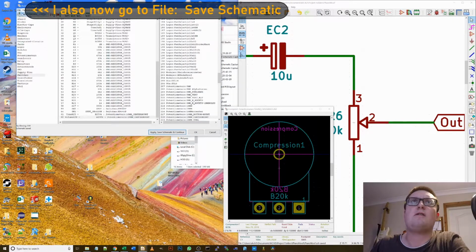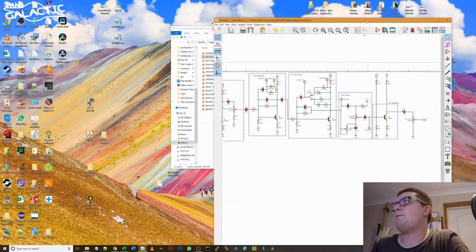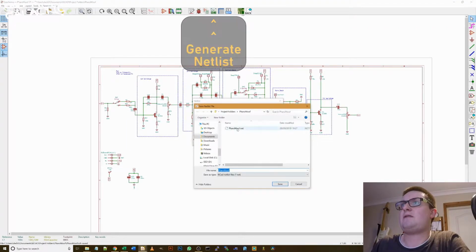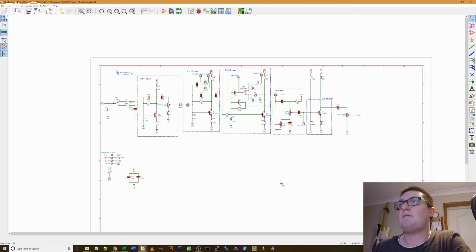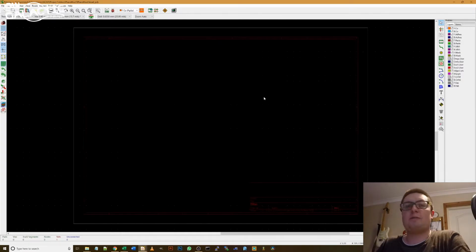Apply, save and continue, save schematic. Okay, so that's as simple as that. We've now assigned footprints to all of these parts. So the next stage is to generate a netlist. Generate netlist, one I made earlier, just delete it, replace, done. That is now everything that we need to do on the schematic before we move to PcbNew. So you could close this down and open PcbNew, or you can press this button here and it opens up PcbNew.